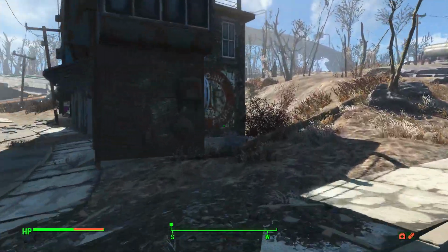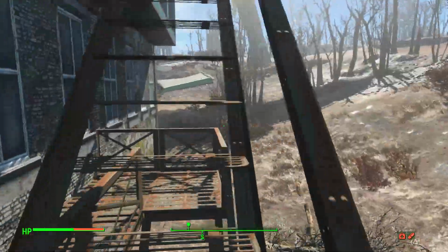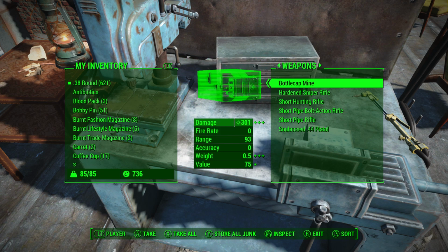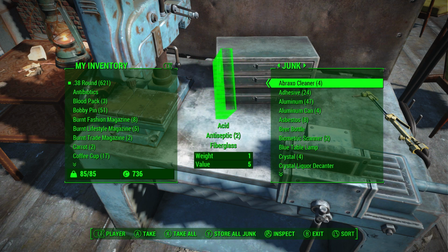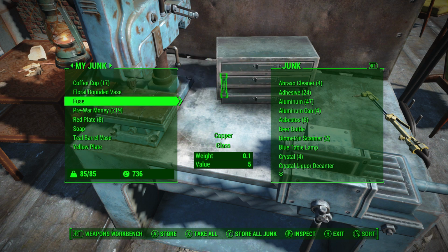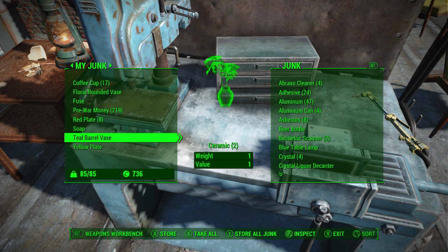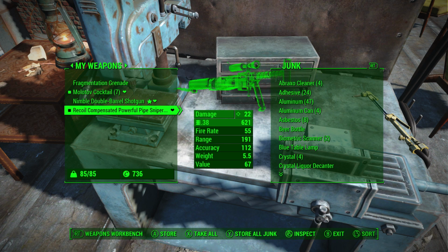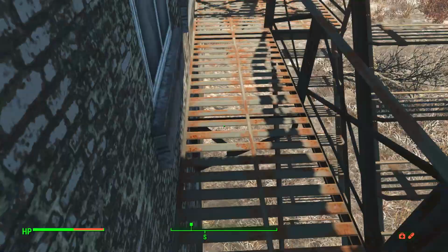Let's just double check. Make sure we don't have anything we want here. Now there are a few things we want that are here that we don't want here, but I can't do much about it. These two in particular. I'll bring that with. Bring that with. Yeah, that's fine. Alright. Let's head back to camp.